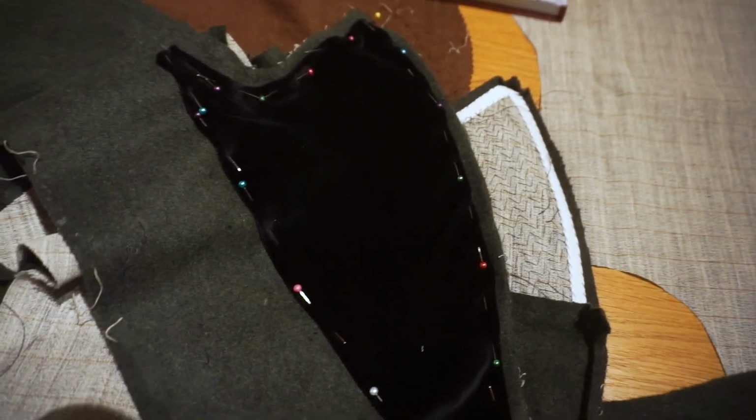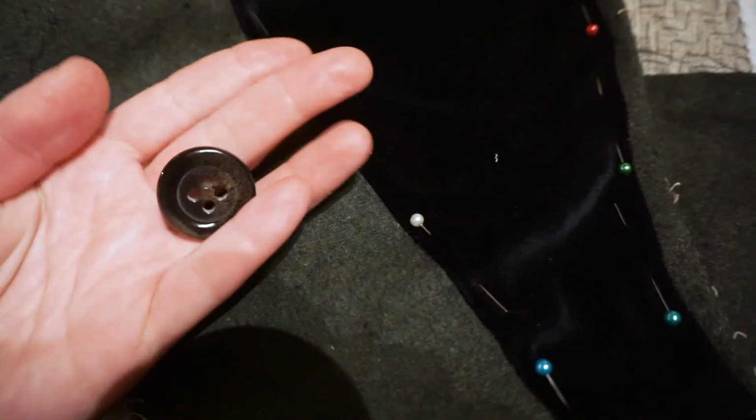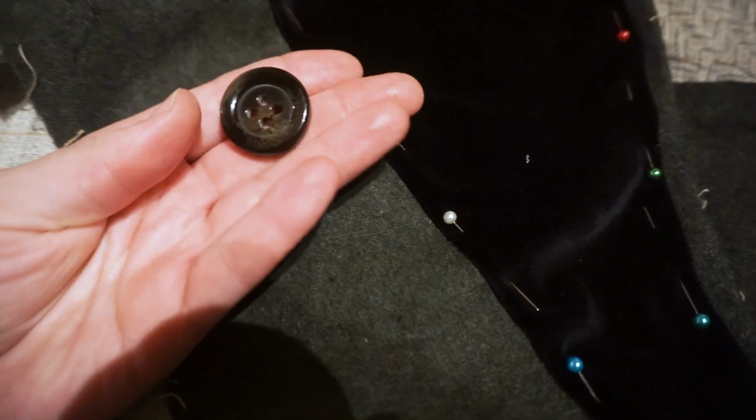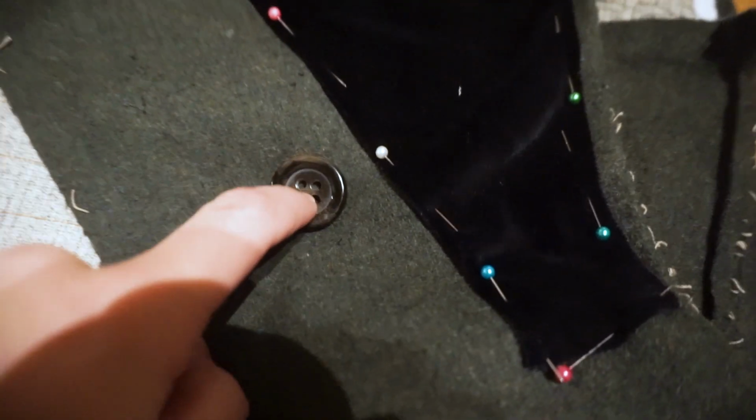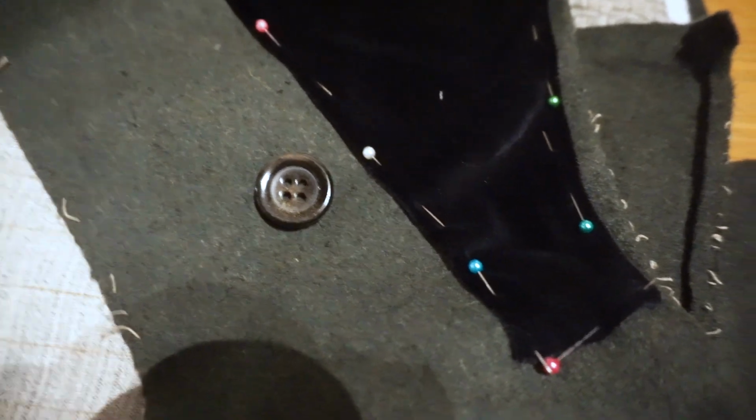Now for the last update. These are the buttons that I'm going to use. They are plastic, so they are not historically accurate. They are sort of black and brownish, and they go marvelously with this green and also with the velvet. So I think that will look really nice.